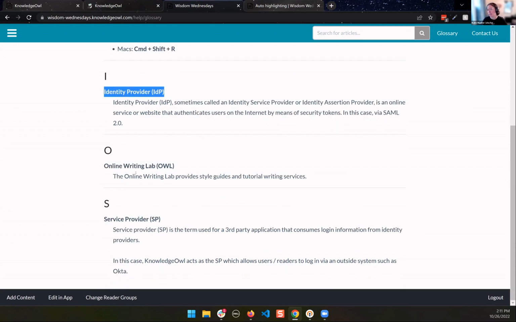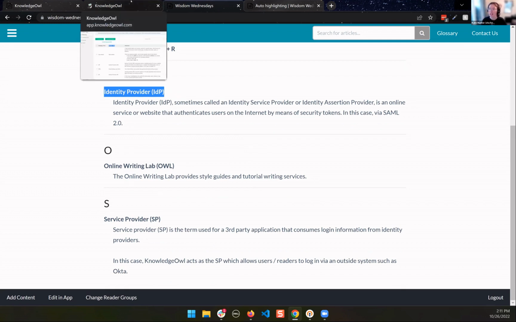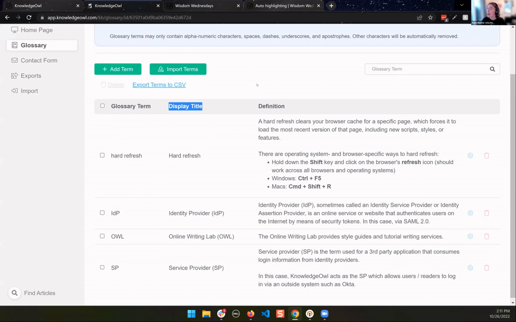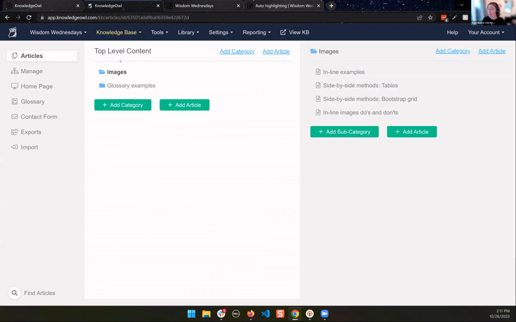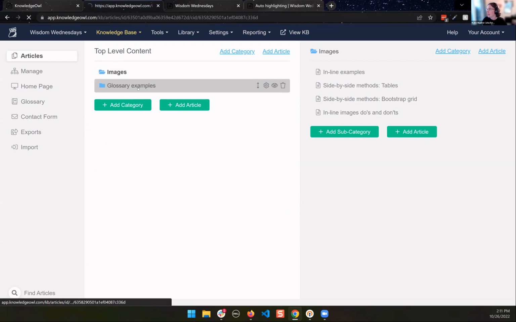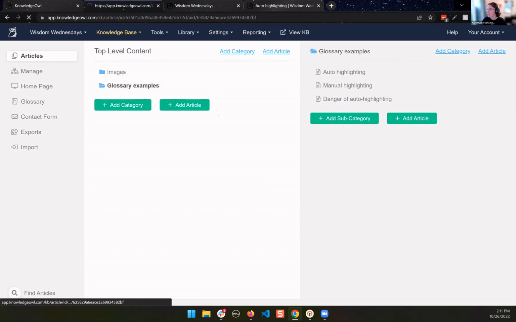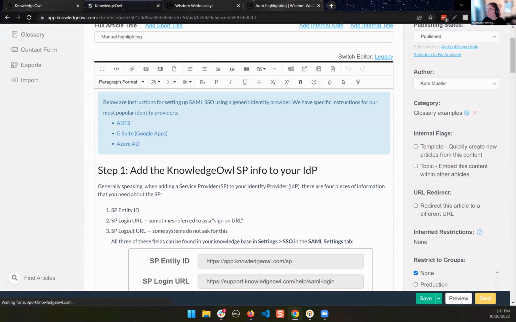So once I've got these terms, my nice little parentheses and my acronyms and whatever else in them, then the question becomes, how do I want to use these in my content? Option one, which is available at all times in all places, is to manually insert that definition into your content. So I have a nice little demo here for that purpose. So what I can do here is highlight the text that I want and insert the definition.